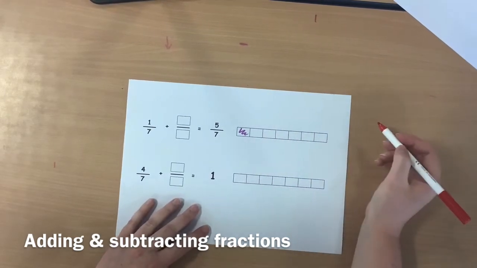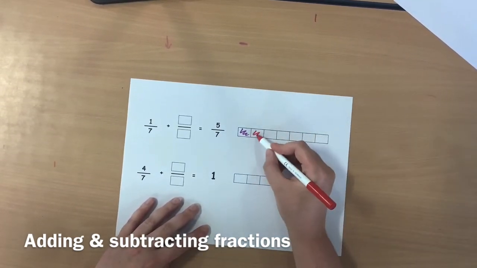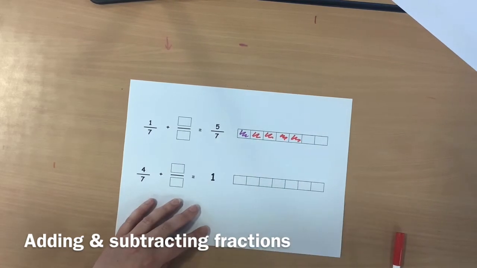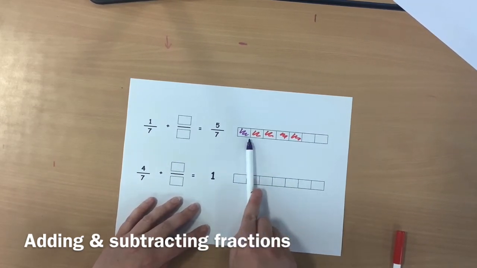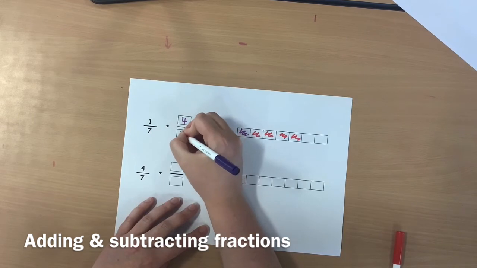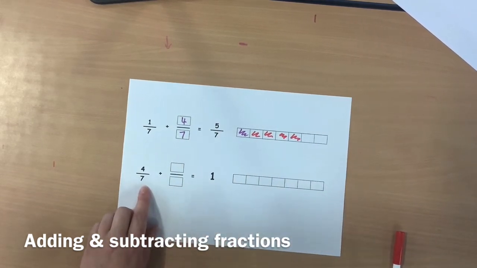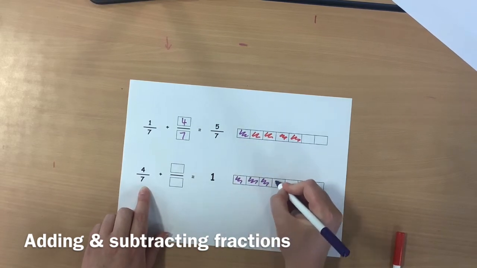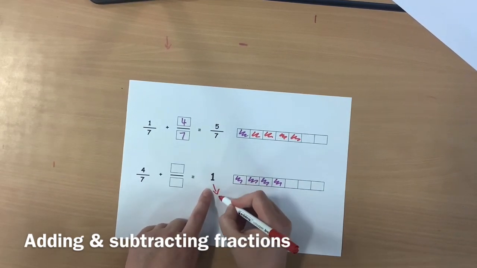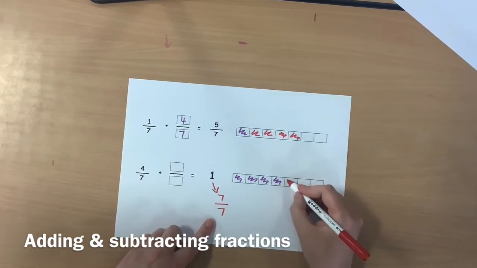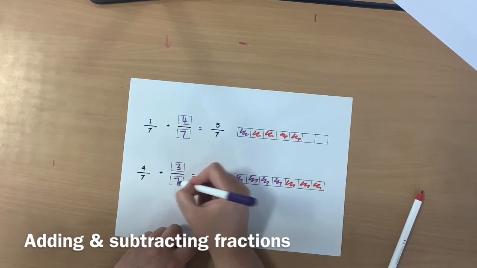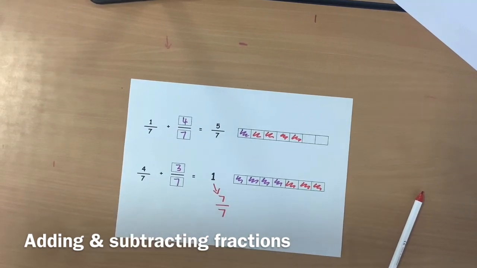So I'm going to shade in the rest of the bar so that there are 5/7 shaded. Okay, so now on my bar, 5/7 has been represented. Okay, so I can then use that to help me work out what I've added to 1/7 to get 5/7. So 4 parts are shaded out of 7. Okay, this one, again, so I've got 4/7 plus something equals 1 whole. Okay, and the whole here being the same as 7/7, so all parts shaded. Okay, so I've had to shade an extra 3 parts out of 7 to get my whole. So the answer there would be 3/7.